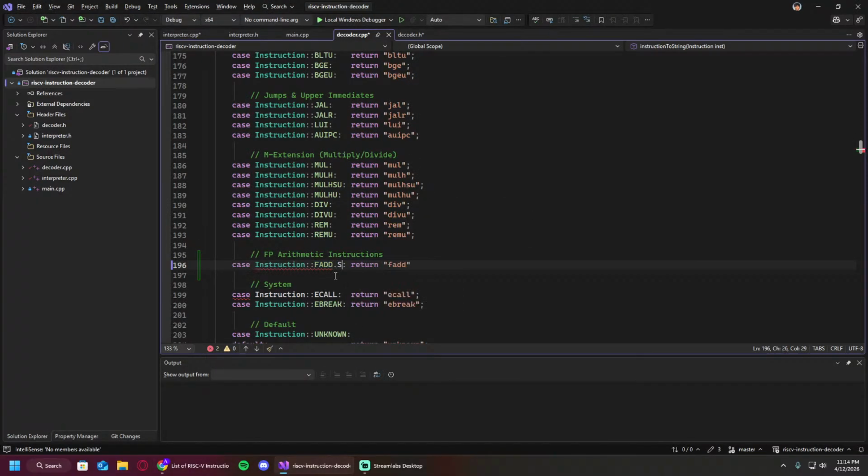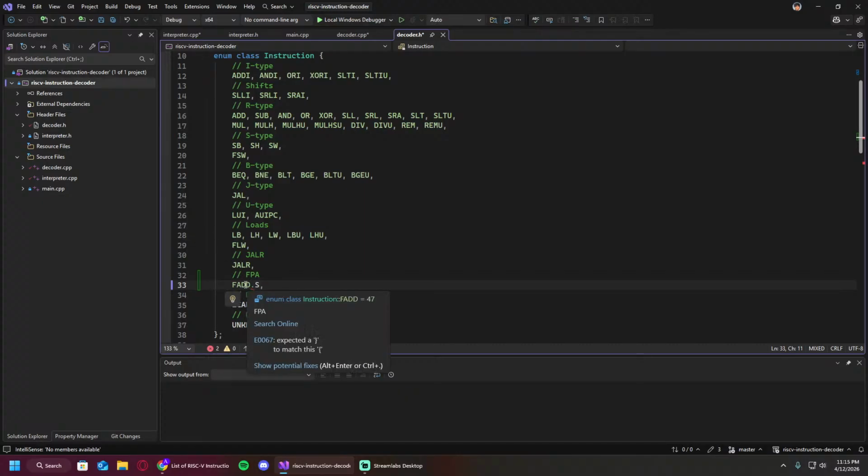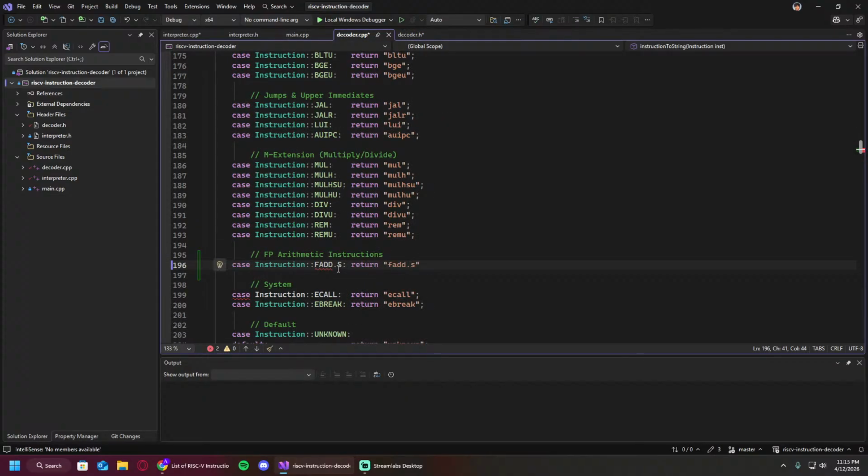Should update that actually. Are we not able to actually do that? I guess, yeah, the dot is not able to do that. Let's just call it FAS. We don't need the dot. But like in the actual thing, we'll have the dot in the string.